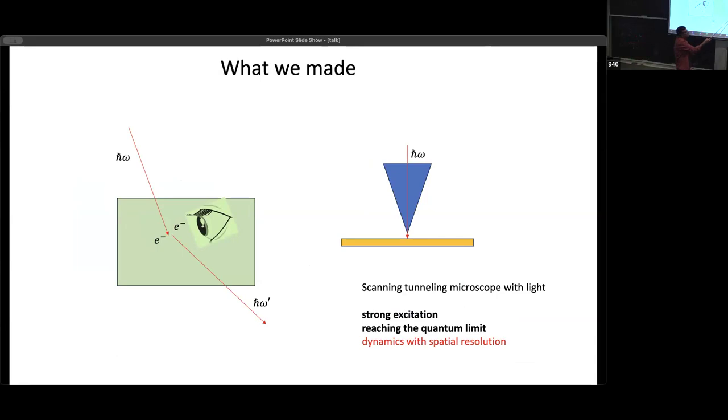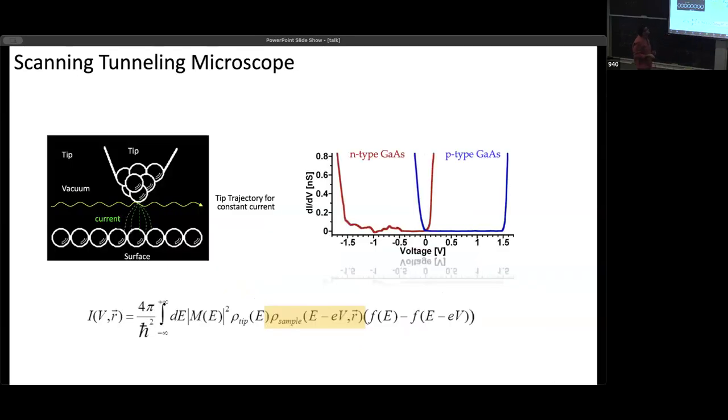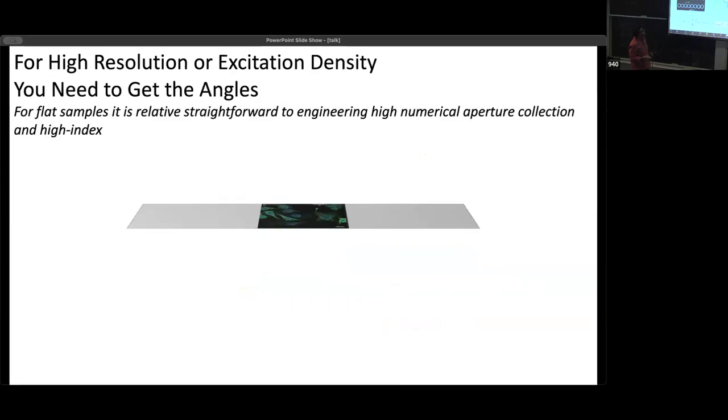And at the same time, we put a little coating of metal on the side of this optical fiber, and this metal allows us to do STM. And so what we can do by this is we can have a little teeny weeny light source that comes out from our tip with an insane electric field, because we can pump a lot of light into this thing. And at the same time, I can look at the electronic properties, because the STM is good at telling me about electronic properties. Don't think I need to tell anybody about STM. Let's skip over STM.